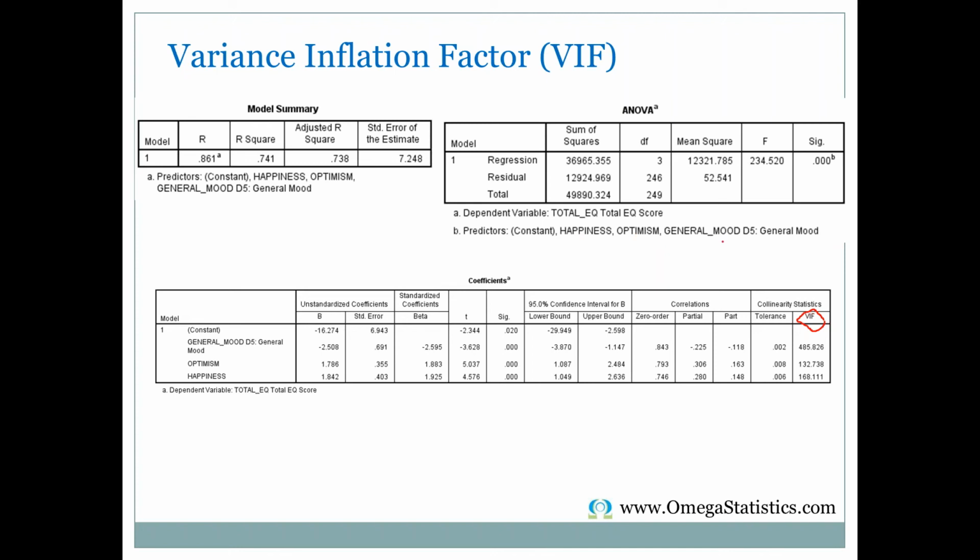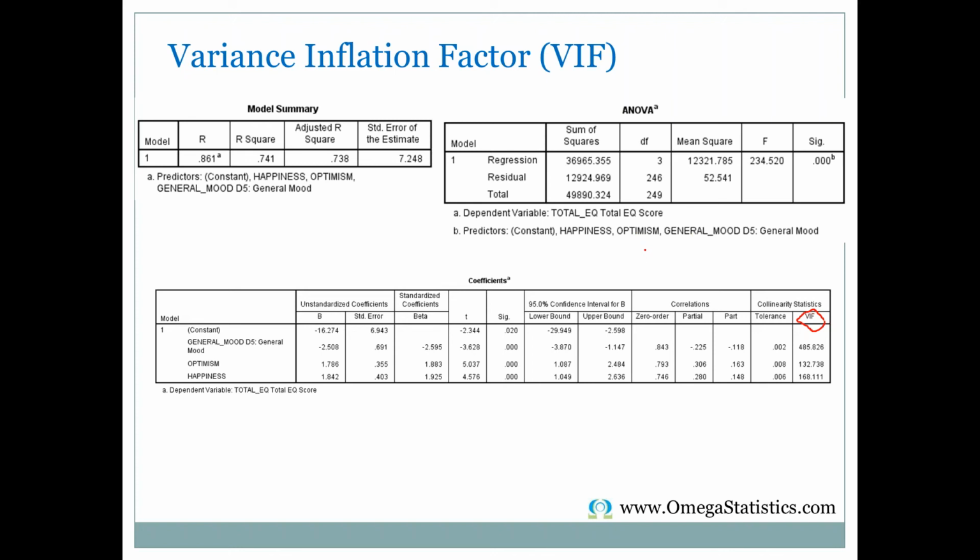So I just did this to show you what would happen. Since happiness and optimism are actually part of the general mood score, you're putting in some of the same thing in a model, or you're putting in too much. You could do a model with just the general mood score and not put in happiness or optimism, or you might want to take out general mood and look at happiness and optimism separately. Whenever you do things like that, this is when you're going to get multicollinearity, because that just means a very high positive correlation.